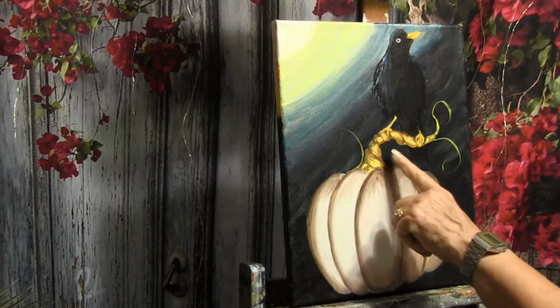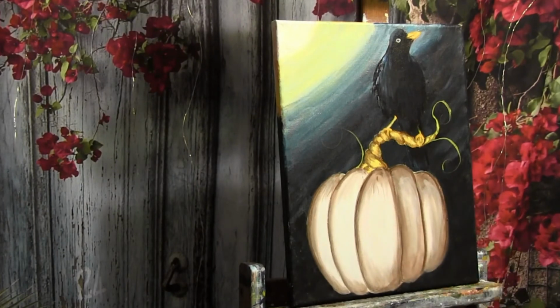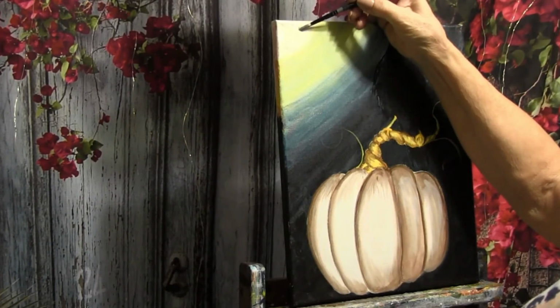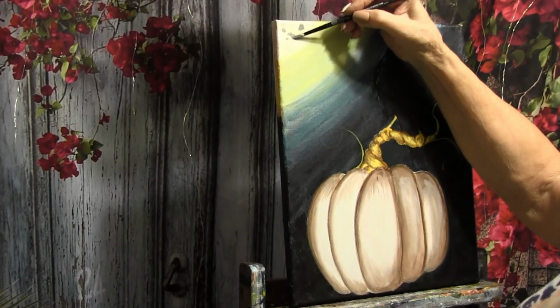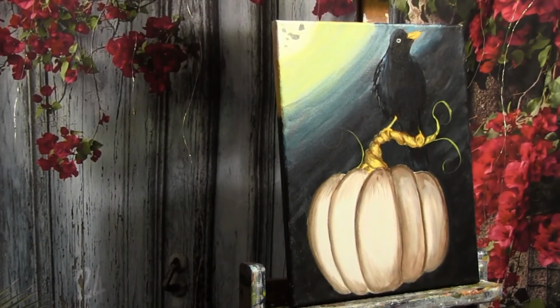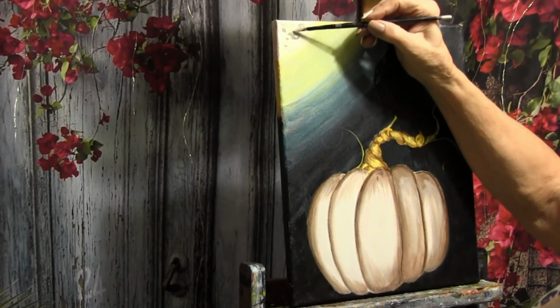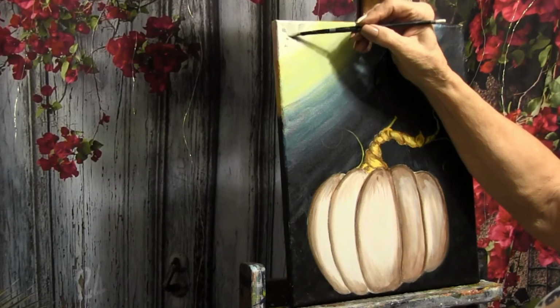So I'm going to hit some of this with some light, and I got to get that brown in that, or that gray. Let's see here if I can get that to tap in to the moon. Let's tap it in here. Get some of those little craters. Get some of that white. And I just tap it around here. It looks like the moon.